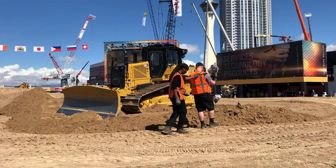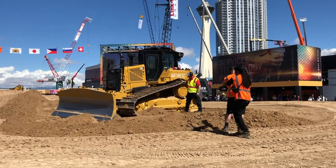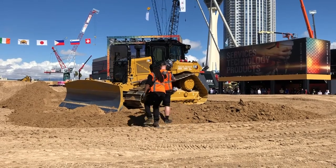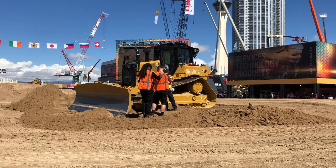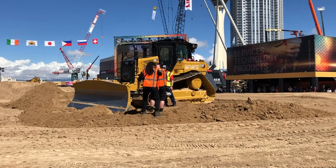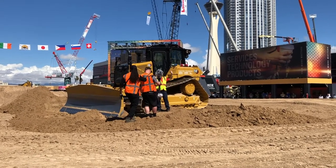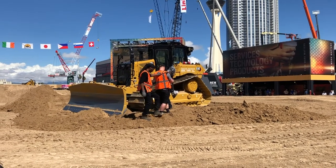There are lots of options on this tractor to get it exactly what you need for your application. One thing you might notice comparing this machine to a normal dozer is the completely different C-frame. We took a traditional C-frame with that vertical tower, split it in half — put half the material on top and half on the bottom — and that gives us a stronger but lighter C-frame. Stronger and lighter up front means we need less counterweight on the back. In fact, there's no counterweight on the back of this tractor at all. It's a fantastically balanced dozer.